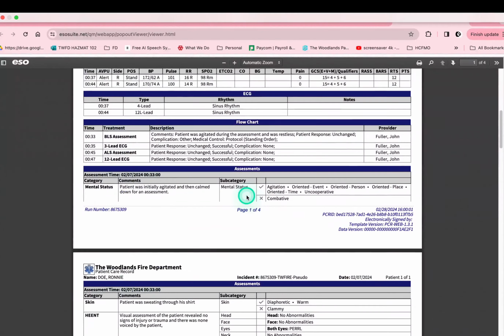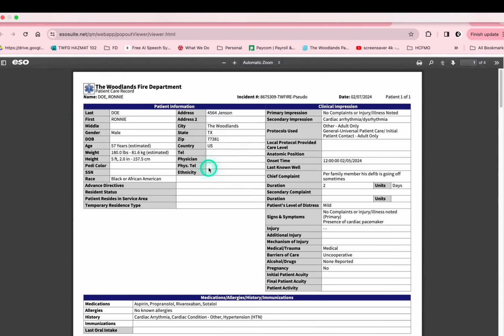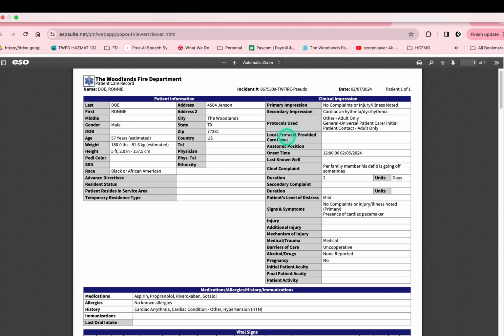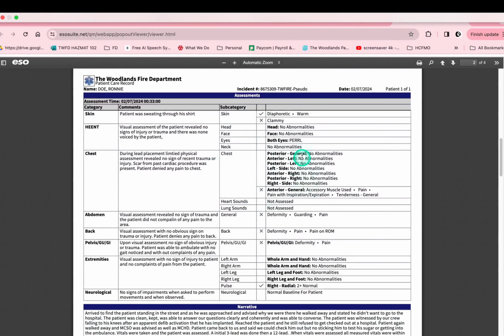Again, this was a medical call, non-trauma call, so it's going to be really easy. The only thing that doesn't translate on here very well is if you do a trauma assessment and you use the anatomical model and label where there's injuries on that patient. All that's going to do on that trauma is it's actually going to place it in here, showing that, hey, you actually assessed it and you touched it. So on a medical call, if you make a notice of somebody with a weeping leg wounds and you want to go that anatomical model and click it there, that's fine. You can do that. It's fine.